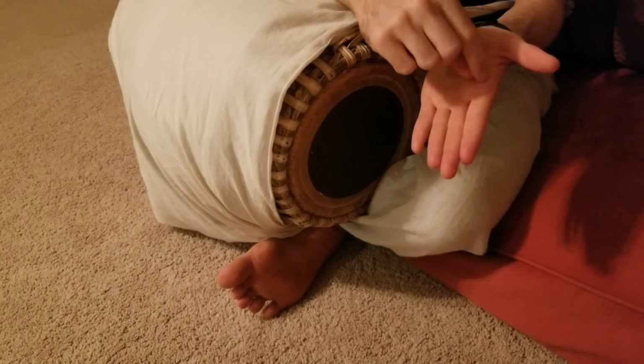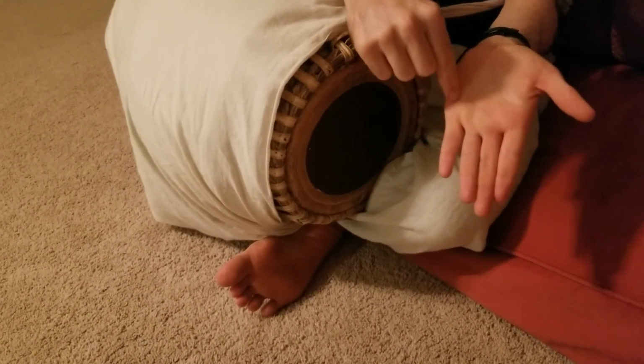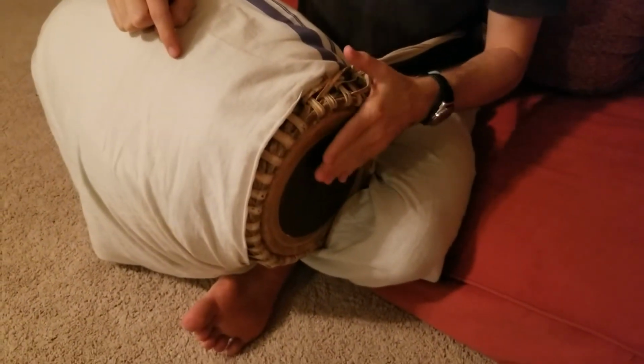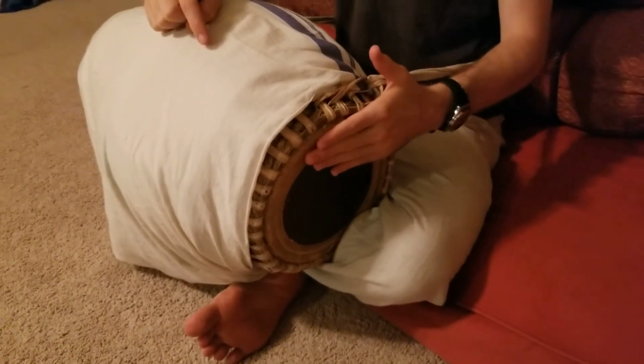So from the metacarpal bone, the end of the metacarpal of the index finger, which is the strongest one of all these, right here, and then you could say the karate chop point. That's what's going to be hitting the rim, like that. And the index finger is really on top of the mridanga. It's not touching the brown part. It's on top of the mridanga like that.